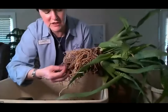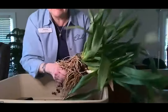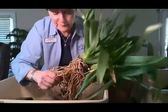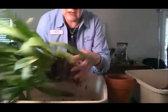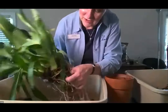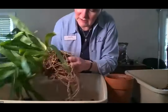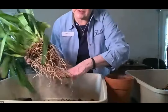And a lot of it is real mushy. I thought I repotted this just a year ago. But anyway, see, I'm untangling all these and then knocking all that bark off. And it really is like wrestling, everybody. Okay, so here we go. Okay, so I've untangled all of this.